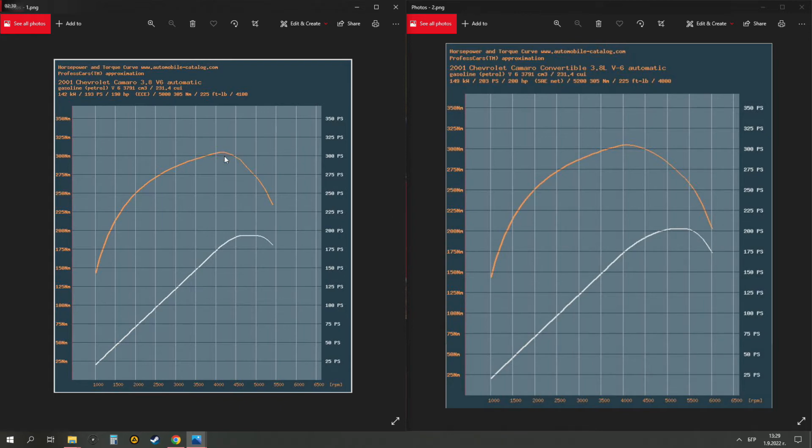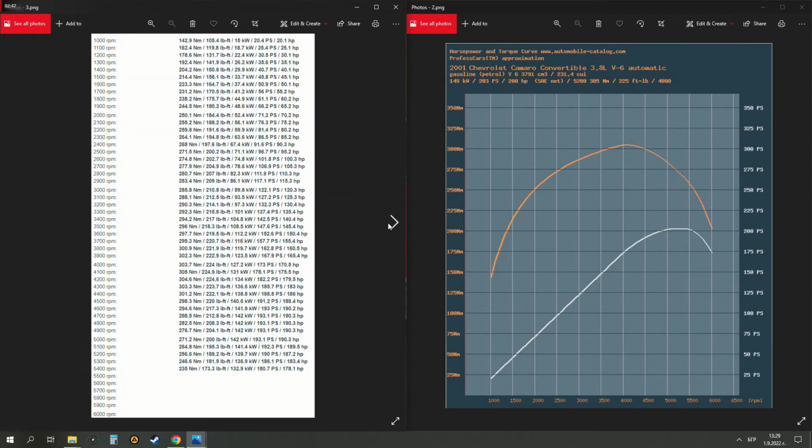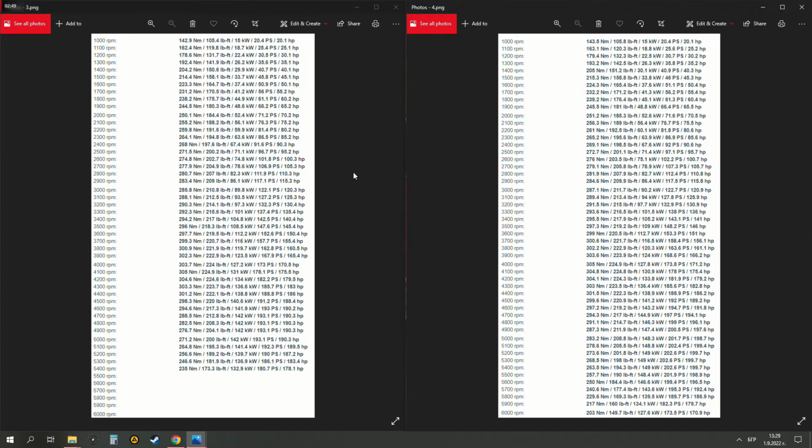So the Euro version has a more conservative tune and outputs 10 horsepower less. I don't know why this has been done. Maybe because of emissions, I'm not sure. Here you can see the torque and power outputs for every RPM range, so you can pause the video and look at them.